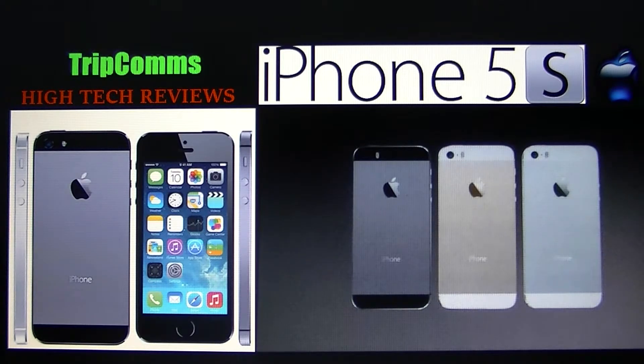Speaking of the new A7 chip, the iPhone 5S introduced the A7 dual-core processor — the first 64-bit processor used on a smartphone. It really increases performance and obviously helps out the battery life quite a bit as well. When you combine that with the M7 motion co-processor, which processes motion data without using the main processor at all, it really makes the iOS handle like a dream.